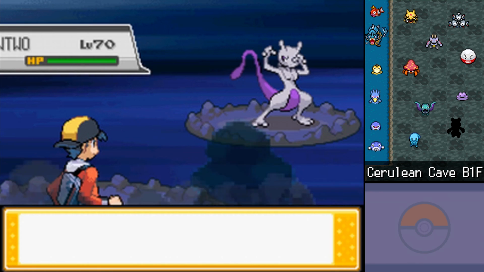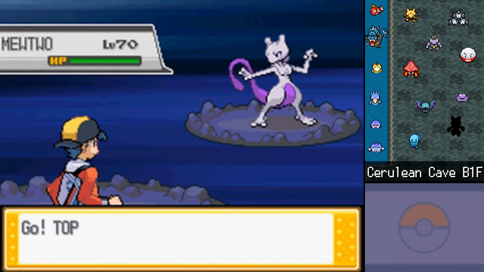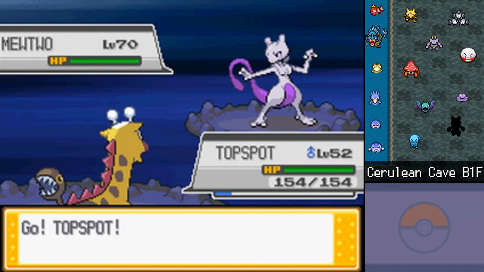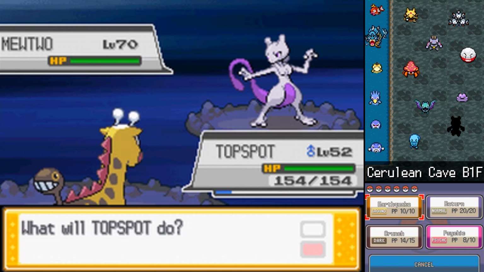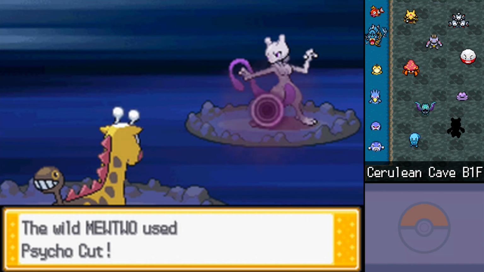It doesn't even have a theme. You hate to see it. You really, really do. This is a level 70 Mewtwo, also skinny legend in this game, I gotta say. Yeah, I'm gonna start crunching.